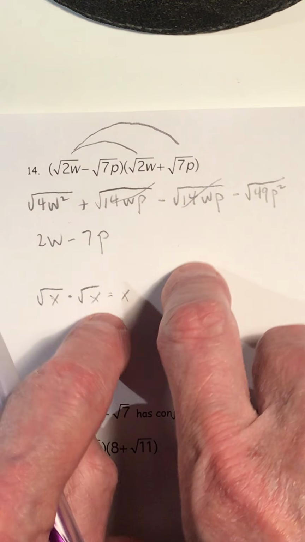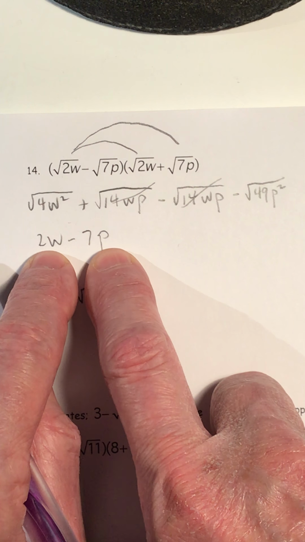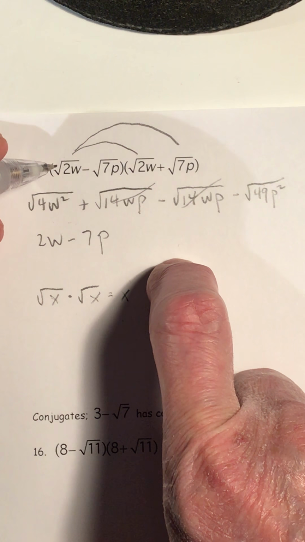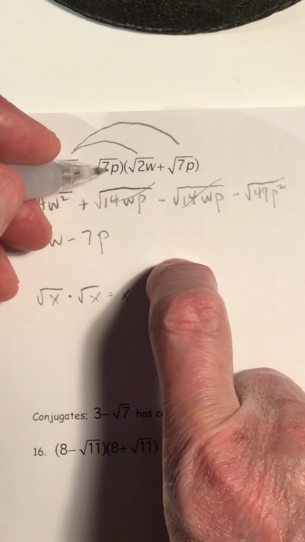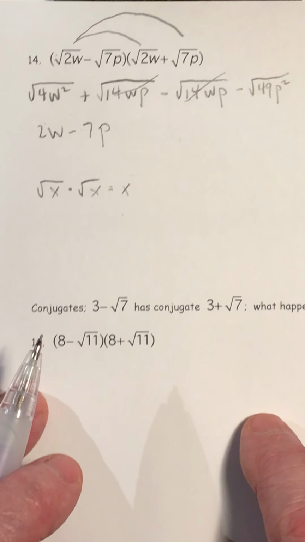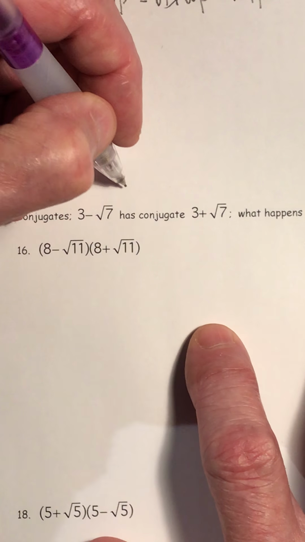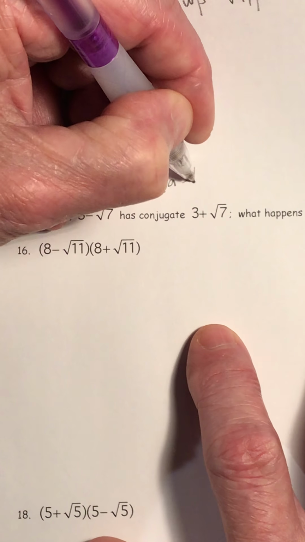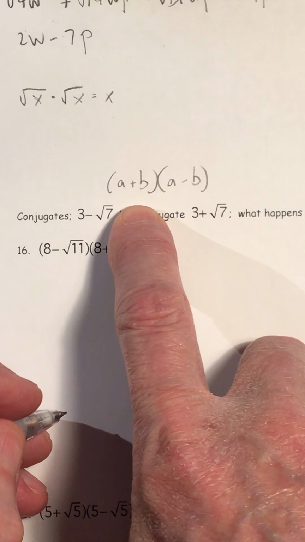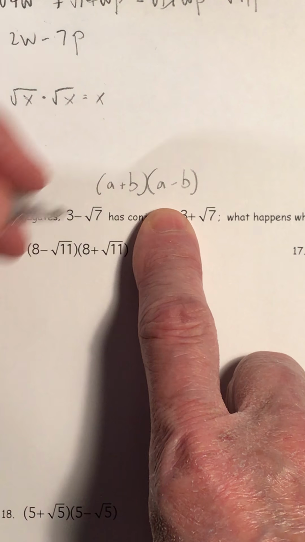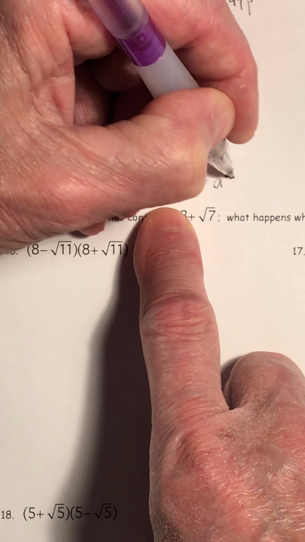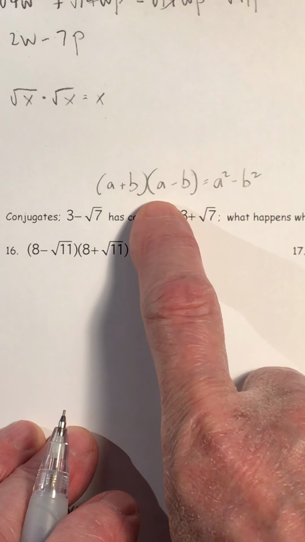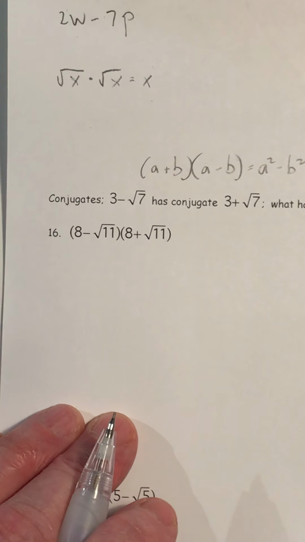And notice what happened, sort of special, in the end, we got no middle term, so to speak, and we got the square of the first term minus the square of the second term. Now, not to overwhelm you or make your head explode, but remember this little factoring pattern. If we have two things added times the same two things subtracted, what do we get? The square of the first thing minus the square of the second thing. We were using this idea of conjugates back then when we had this difference of squares factoring pattern.